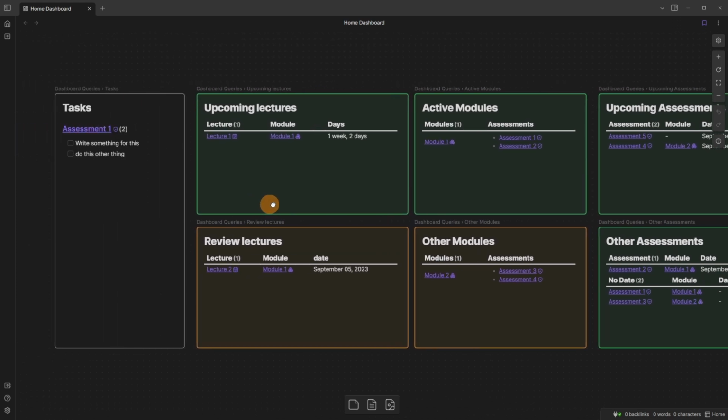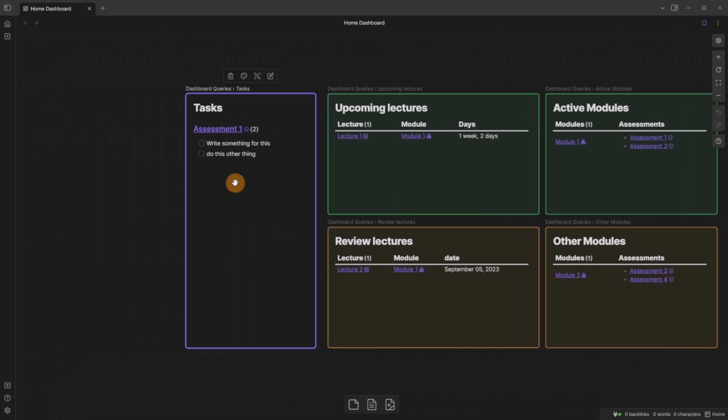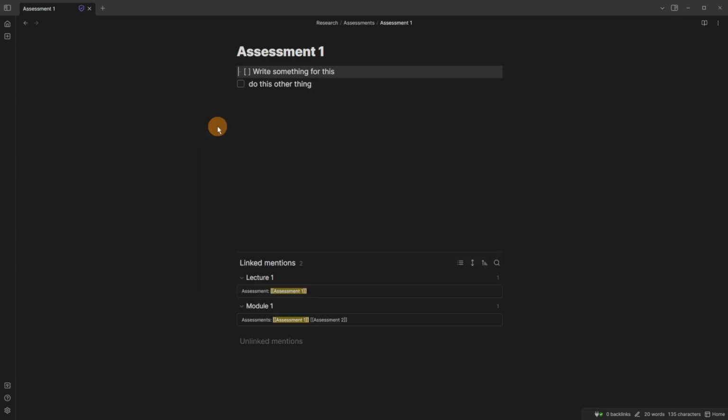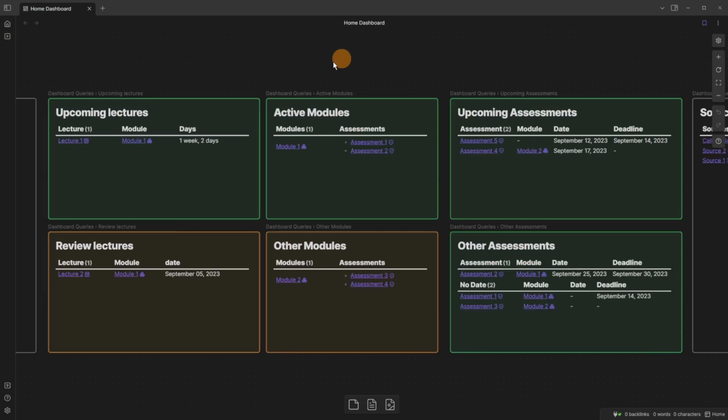And to close out the home canvas tour, on the left, if you do want to use tasks, you can write down any task in any file, in any lecture, any module, any assessment, and it will come up. You can see inside of the assessment 1 file, I've just got tasks in there, and they're things I need to do. And you can see assessment 1 is linked with lecture 1 and module 1. So you can see the links of what assessment is linked to whatever lecture. So maybe lecture 1 spoke about the assessment one, etc. So if I click on the home button, it takes me back to the home canvas.